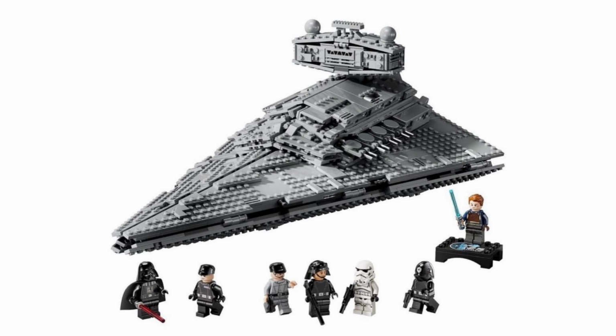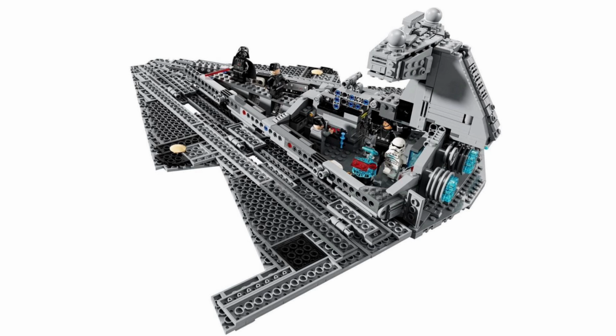Now, I will say, if you're comparing this one to the 2014 version, this new one looks a lot more rough from the exterior. But what I mean by that is the 2014 version was a lot more of a clean exterior because it had less pieces and stuff on it. But this one, it looks like they've added a lot more pieces and stuff, and there's more studs and such being exposed. Now, personally, I don't really mind that, honestly. If it really does bother you, you could easily just take some of the tiles off and modify it ever so slightly. It's not really a big deal to modify, personally. But I just thought that it was an interesting difference to compare that one with the 2014 model.